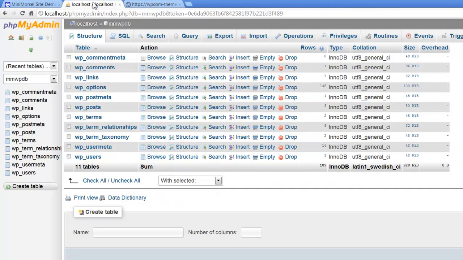Let's go ahead and go back and refresh. Remember, here's these numbers, 189 rows. Let's refresh that. Ooh, I didn't want to. Let me go back to my database. There we go. 712.